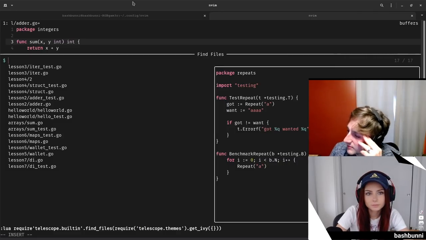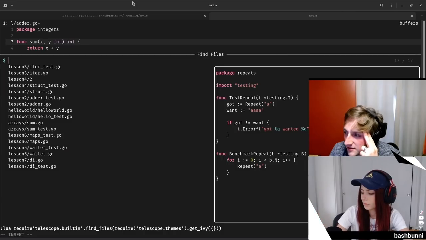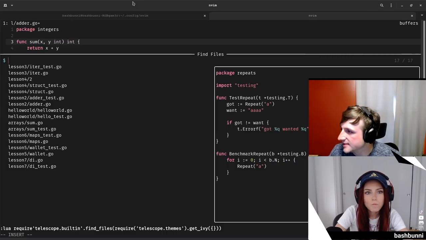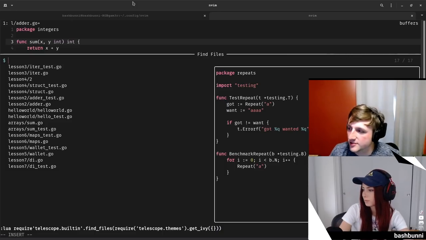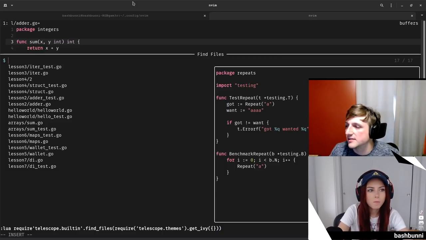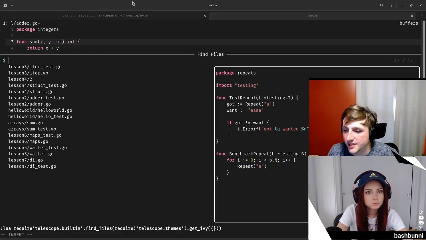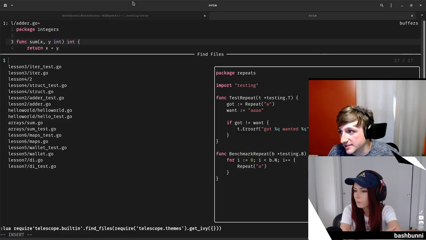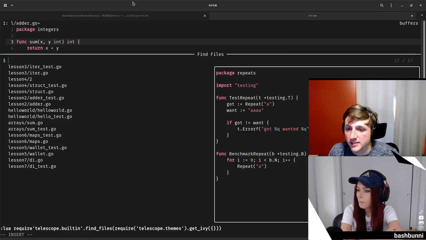Each of the commands, all the UI is completely separated from the concept of each of the different things that are happening. The finder, finding the stuff, the sorter, sorting, and the previewer, previewing. All those things are separate and independent of the UI, so you can structure the UI that you want. And if you want, I don't know that it's that useful, but it is possible to literally just write your own UI code to tell Telescope where to place the windows, which is pretty cool.